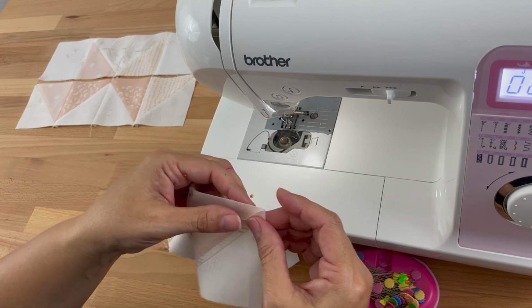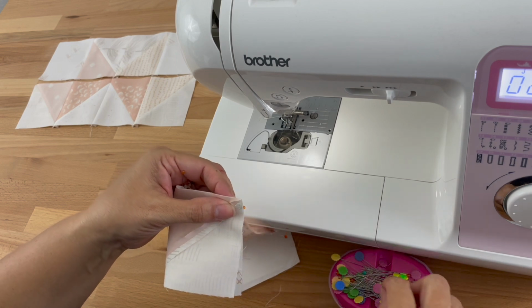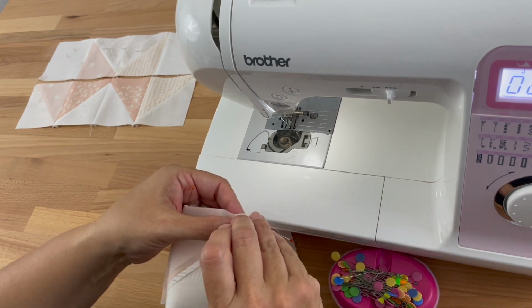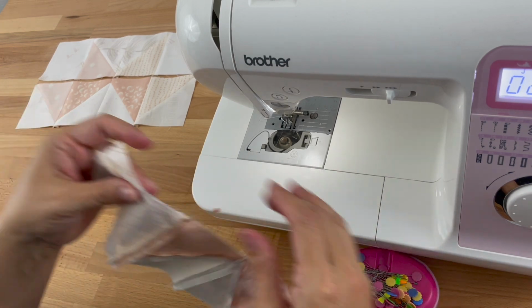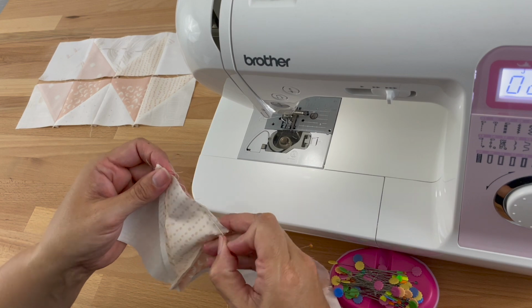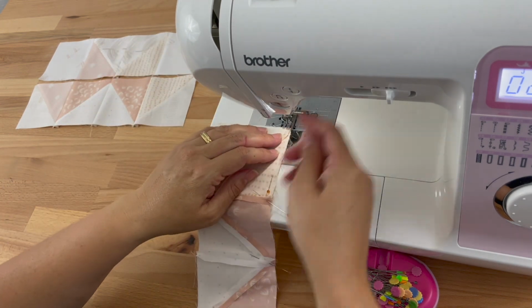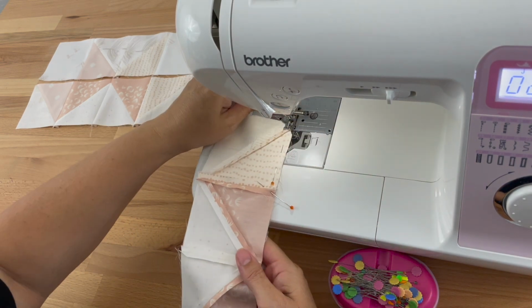Then I'll find the ends, line up the edges at the top and at the side, and just pop a pin in to keep it together. And then I'll do the same at the other end. Okay, and now I'm just going to sew along that whole seam, just like I did when I was sewing the pieces together.